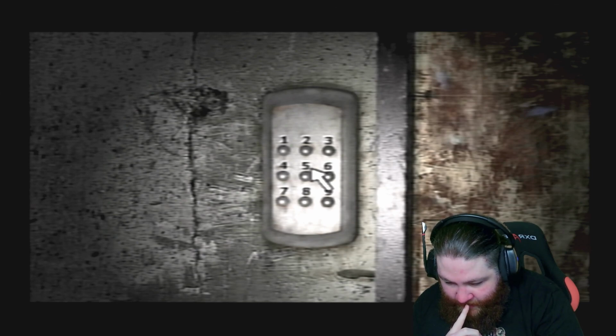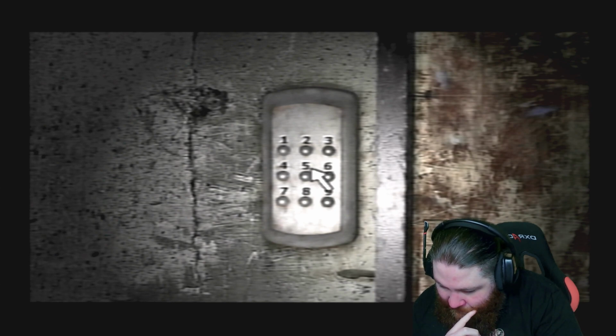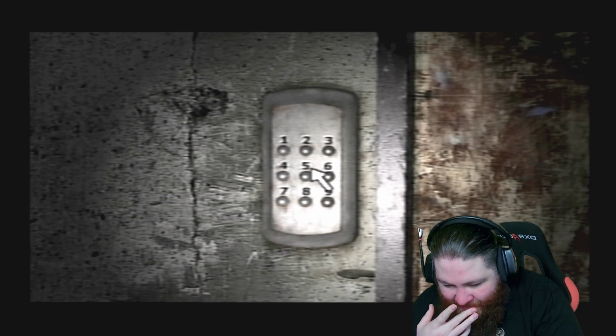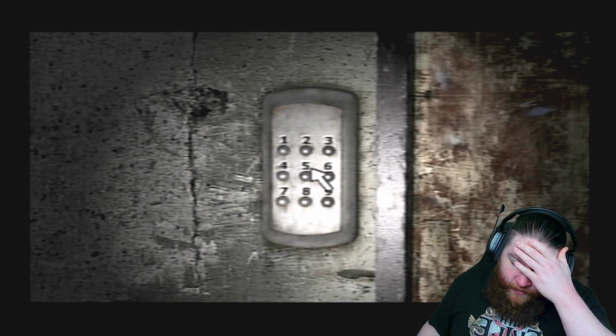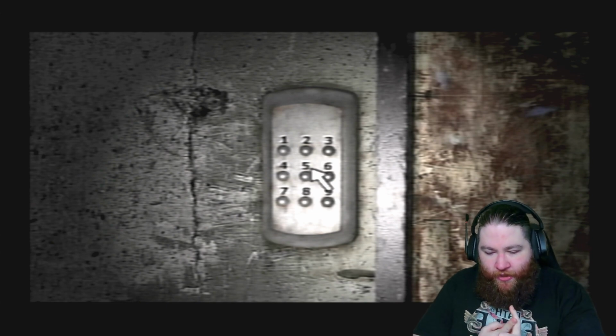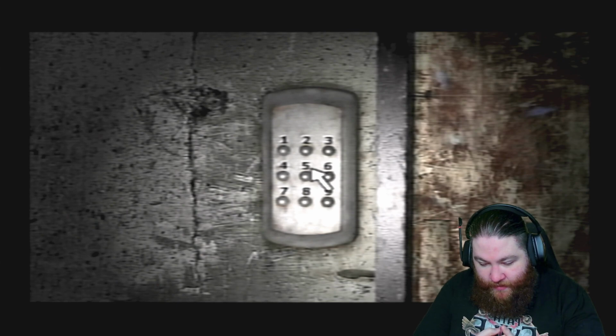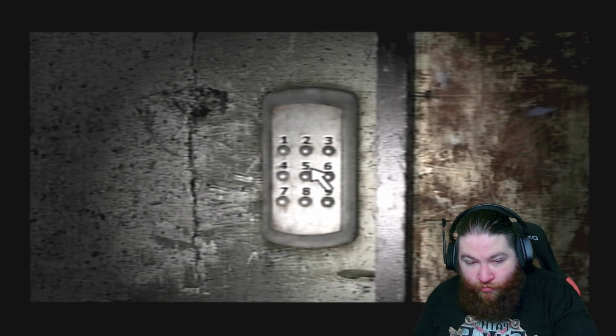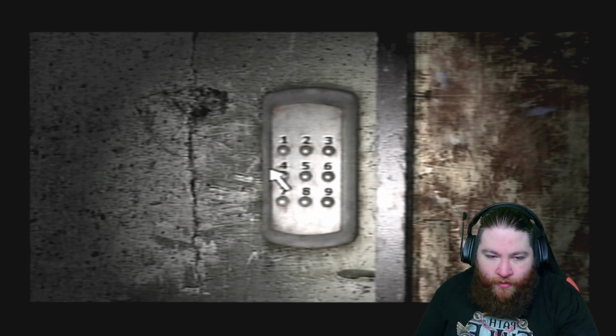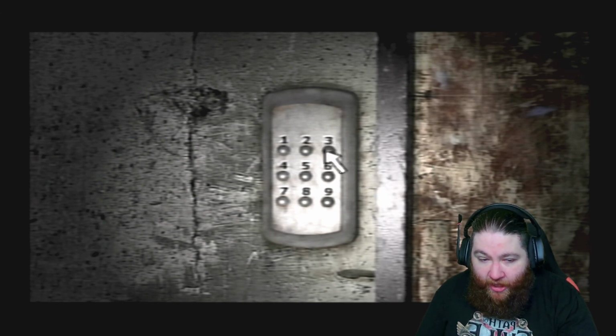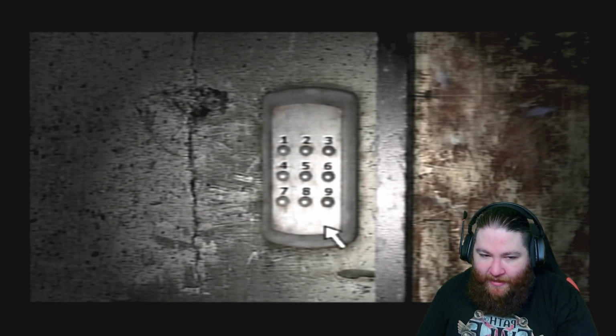Not repeated. 3 are not in the top row. So the problem is we don't know. The two things that we don't know is how long the code is and what it means by right row, right? Because a row goes from side to side, right? So there is no right row, right? That doesn't make sense. It would be the right column, which would be 369, but there's not a right row.